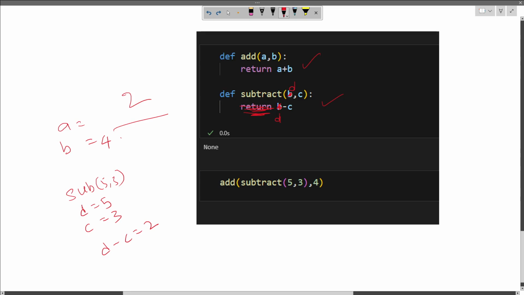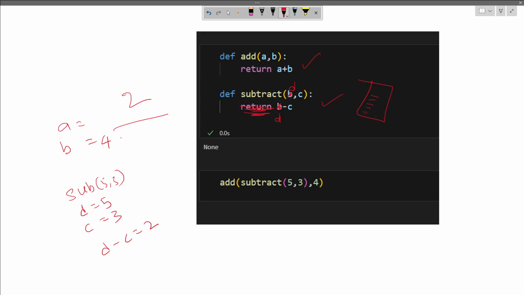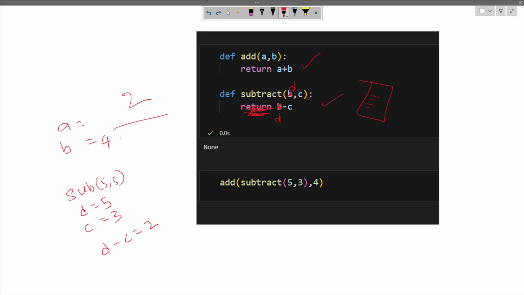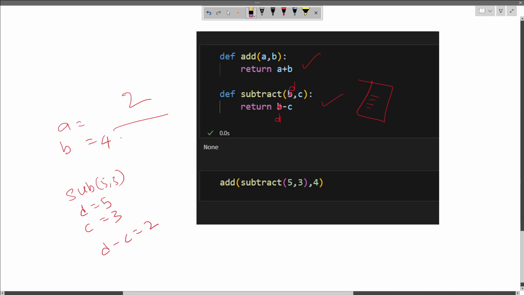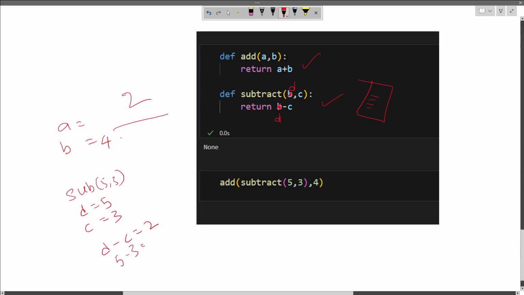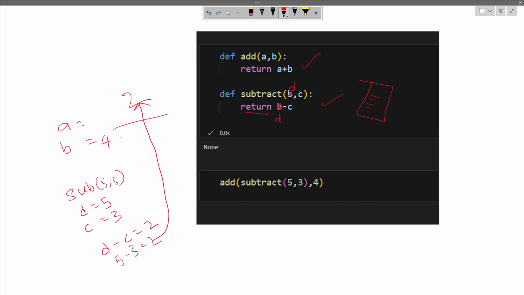Since I'm returning, what it means is, within this function, I am running some lines of code. Finally, send this outside, is what I'm saying. That sending out is done using this statement called return. Clear on why return? Because I wrote return here, it is able to bring this 2 outside. So after you do this computation, D minus C, which is 5 minus 3 is equals to 2, this 2 you are able to send outside because return is written here. If return was not there, it will not send outside.